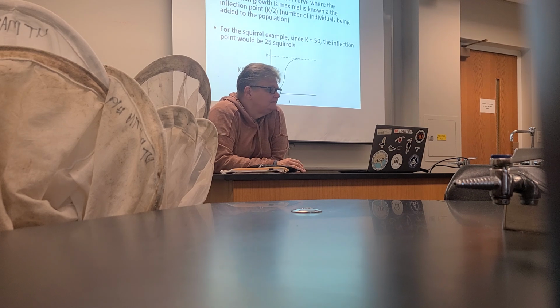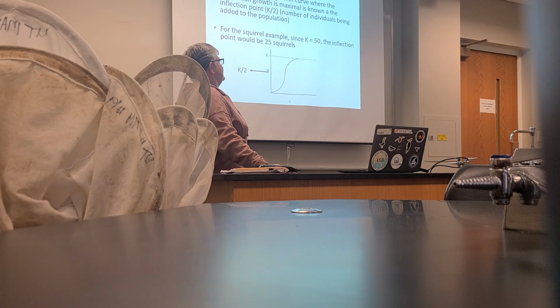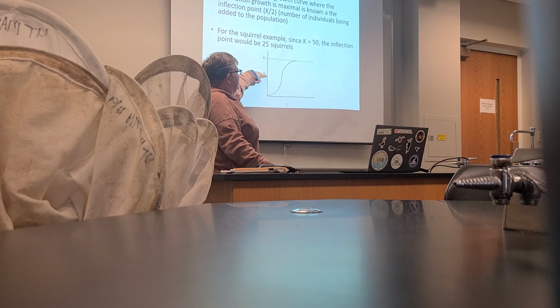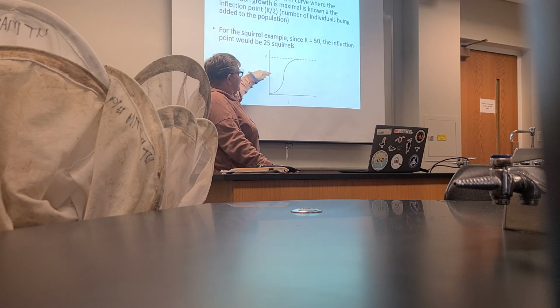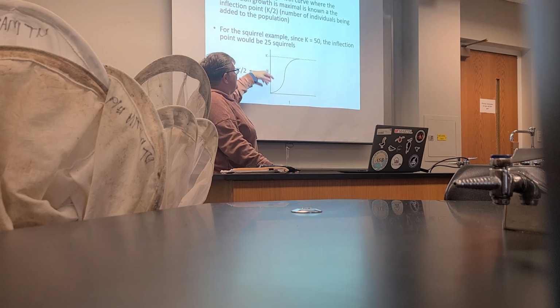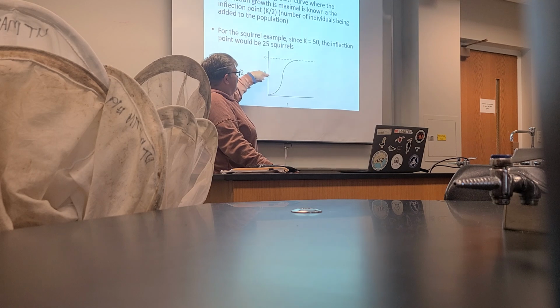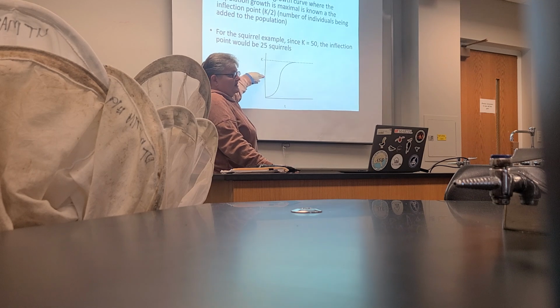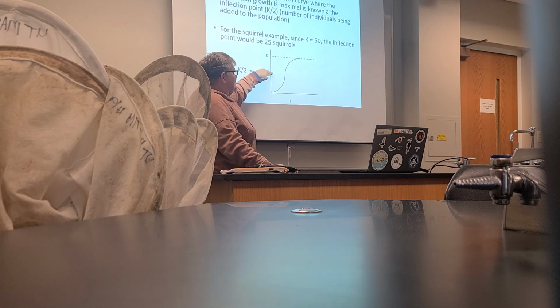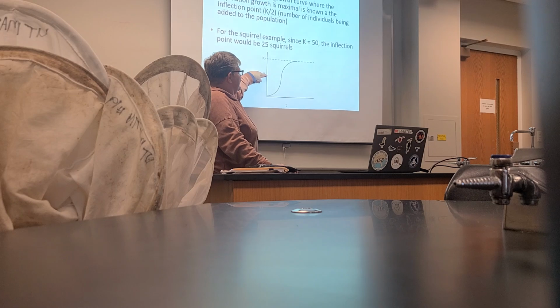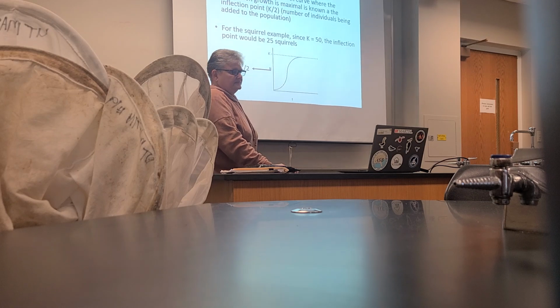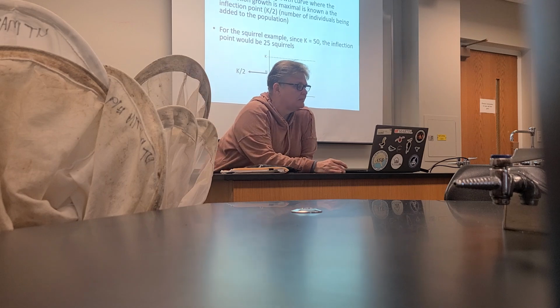So half. I can see maybe I want to change this a little bit, because K over 2 is kind of like what I was telling you about K. It's an actual number, right? And so if this is the squirrel population, this would be 50, and K over 2 would be 25. And so it should also be on the axis. I think I'm just adding it in that picture, which is probably why I did that, because it's not a part of the original picture. But if I was drawing this, this is where K over 2 would go, about halfway between 0 and K. And it is a legit number.